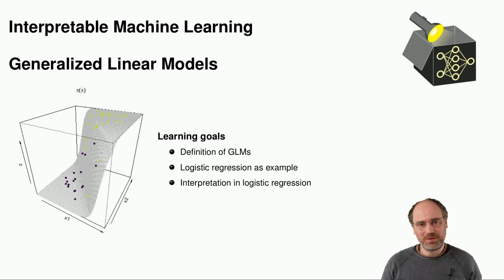So in this session here, we'll give a brief, rough summary of what generalized linear models are from a statistical perspective, how they would also be used in a classical statistical course, and then we'll use the logistic regression as our main example, discuss this a little bit more in detail, and we'll mainly focus, at the end, on how to interpret a logistic regression model. You will see that this is slightly more complicated than interpreting a standard linear model, but still very possible.